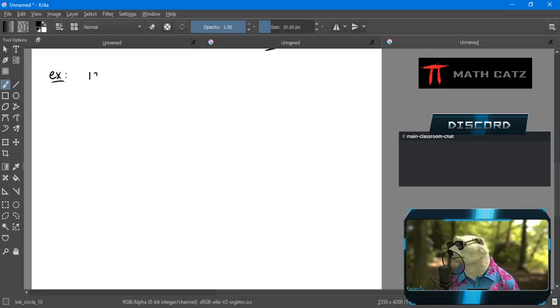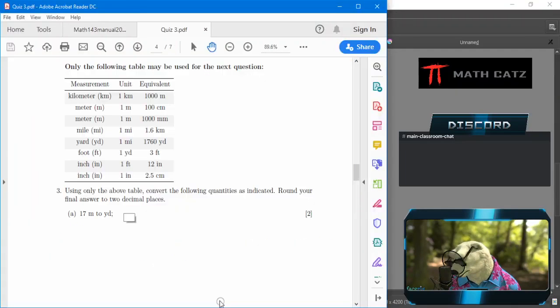So you want 12 square meters to how many square feet? All right, so we just have to make a plan. Am I actually doing this? Yes. What is our plan going to be? Well, we still have the same table. So we're going to have to really take the same chain as meters to feet.